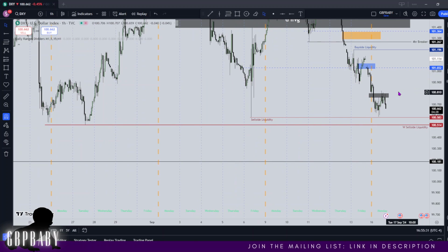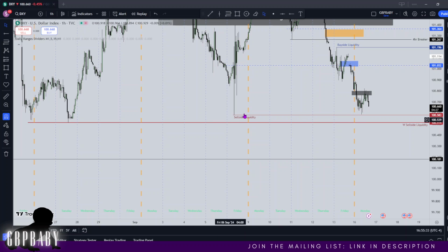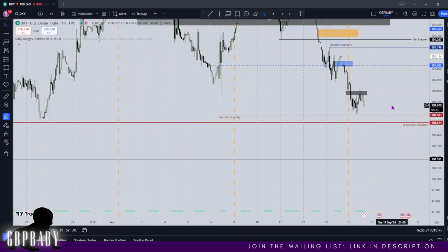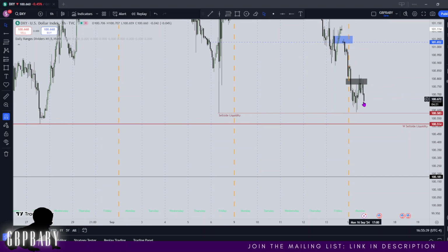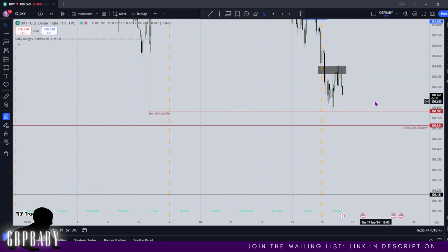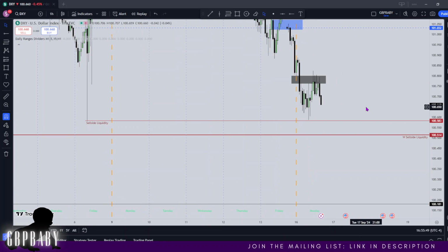So it is nice to see that we are trading towards our targets that I called out. Although it's not delivering how we expected, it's still allowing us to work around it, because it's telling us, okay, well, if you're going to be moving this fast lower, if you're going to be moving this quickly lower at this time of the week, then we know that likely later on in the week there's going to be the opposite of that kind of movement.